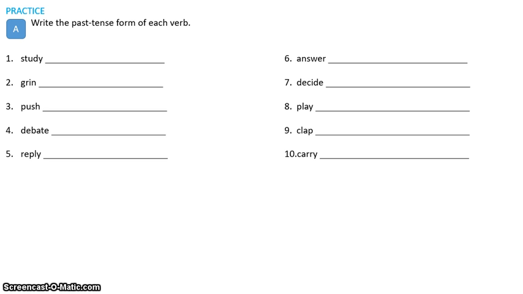Okay, so you have to pay attention to how you spell the word. All right, so let's do the first one together. The word is study. So I see that there is a Y. It is preceded, or before that, is a consonant, D. So what I'm going to do is drop the Y and add I-E-D. Okay, so studied.